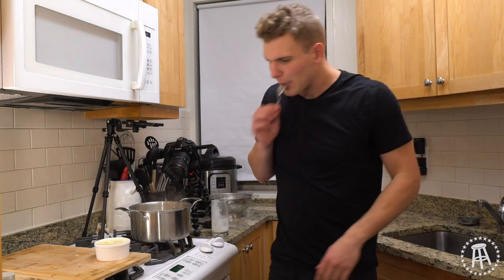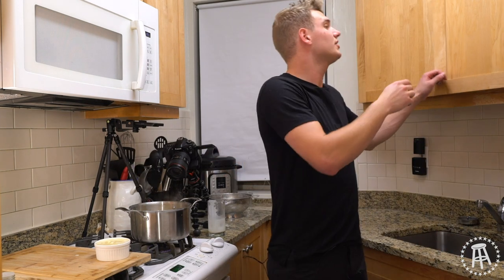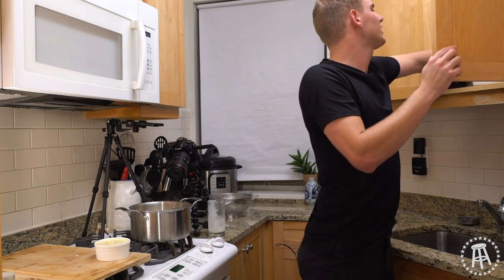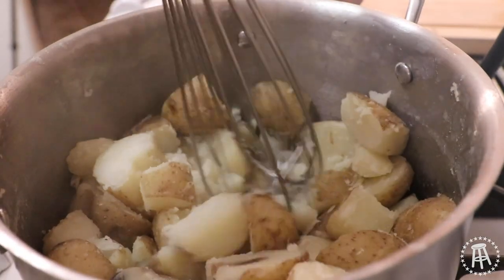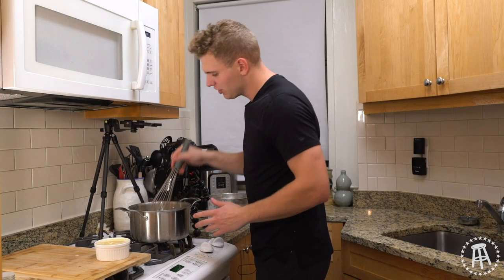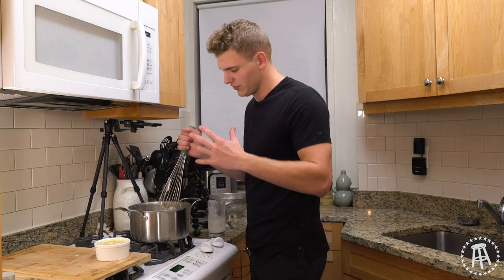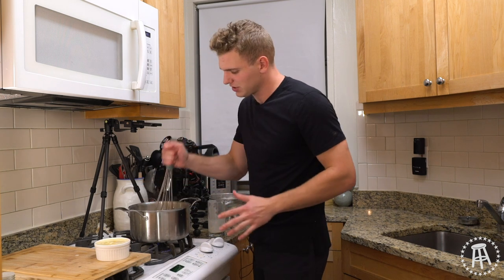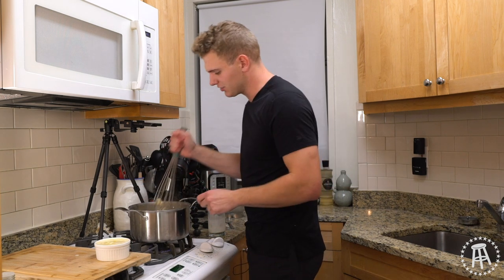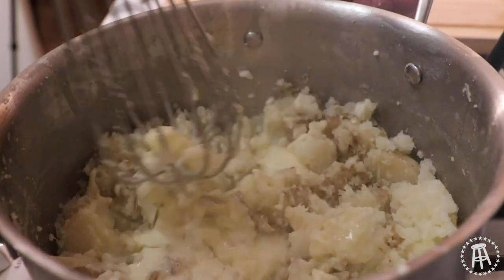Do I have a potato masher? If you don't have a potato masher, a fork will work just fine — get the biggest fork you have. Or I'm actually going to use this whisk. Before putting any of the cream in, just give this a base mash. You don't want to over-mash — the more you mash, the more you release the starches in the potatoes, and that's going to get really thick really fast. If you overwork them, that starch is going to thicken up. It's all about the texture with potatoes — that's how you can go from really good potatoes to bad potatoes in a second. Just start breaking them up, then slowly start adding in your cream and butter mixture, and these are going to start to come together. That easy — mashed potatoes, nothing to break your head over.